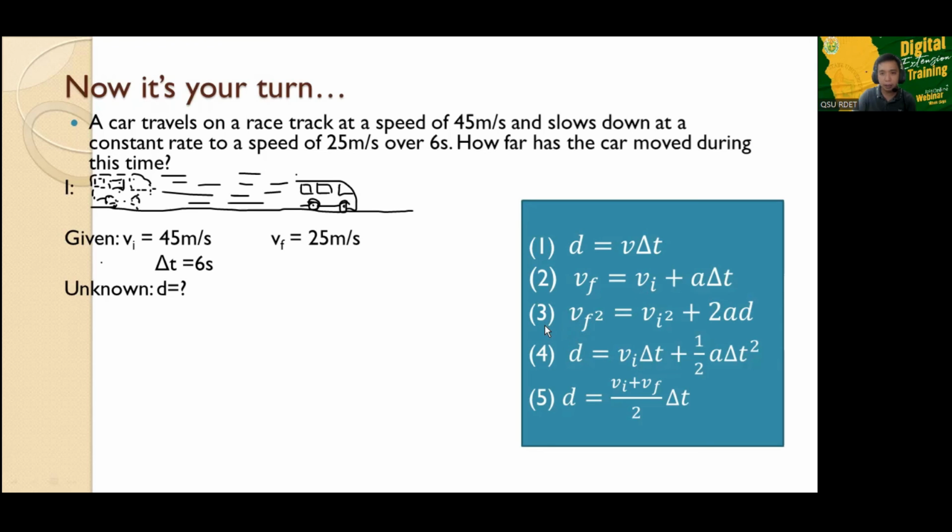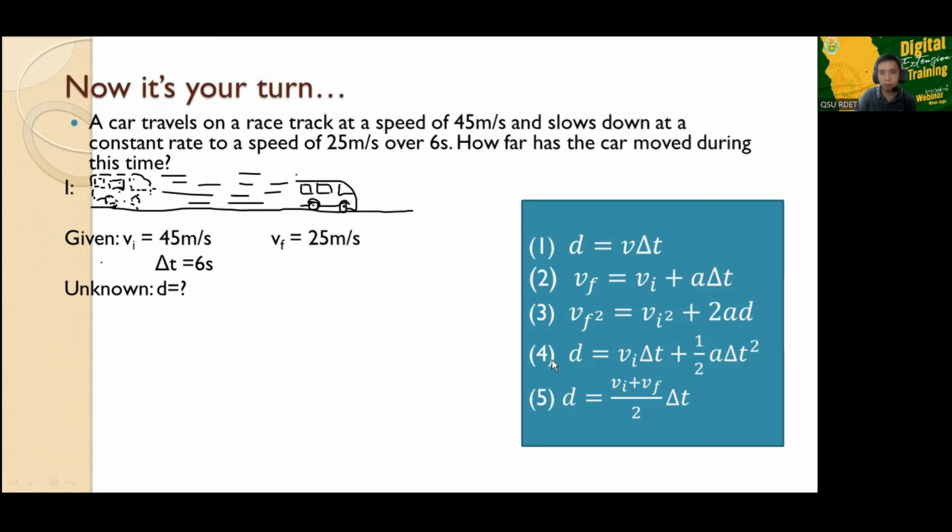Equation number 3 involves D. But again, we have to analyze which equation will be used based on the given or relevant information. Can we use equation number 3? Yes, you are correct. We cannot, because again, we do not have acceleration and displacement, or simply there are two unknowns in this equation.